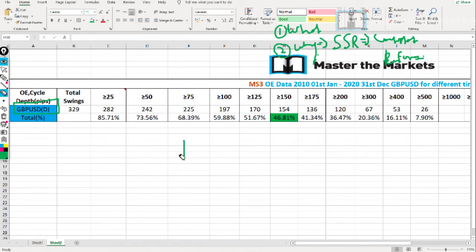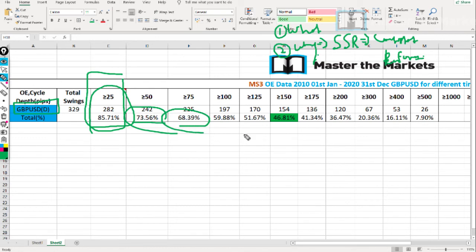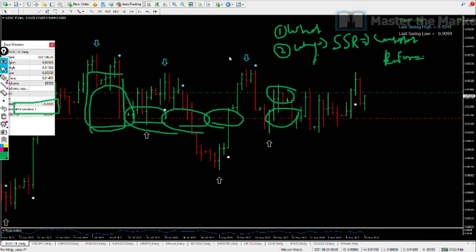So you can see over here that, for example, in cash in 4.0 70% open equity, we use a 25 pip target because 85% of the time it will get to the 25 pip mark. Okay. Then you can see if I want to design longer term strategies towards hitting a higher target, I can choose 50 pips, it will get there 74% of the time, 75 is 68% of the time, 100 pips is 60% of the time. If I want to get to the 50% mark, that's 150 pips.